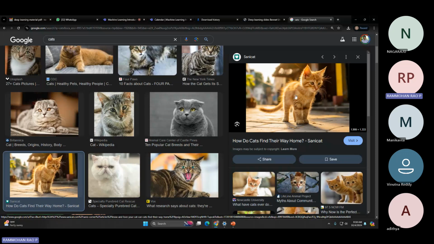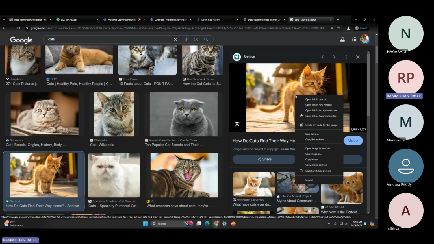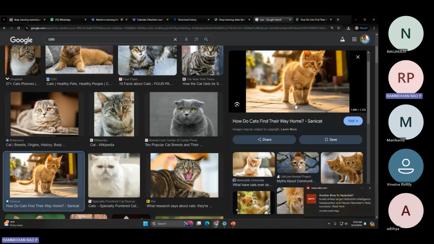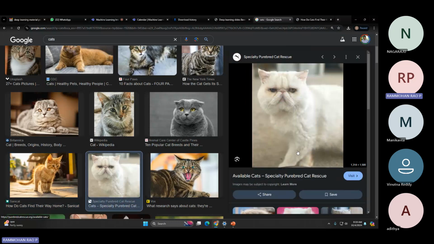Now imagine this photograph, this image file, I have given to you. Suppose I have saved this image and shared it with you. You are supposed to find in this photograph whether there is a cat or not. Now, for example, with a lot of difficulty, you have written logic to find whether there is a cat in this photo or not. But can you apply the same code to check whether there is a cat in this other image? Do you think it is going to work on this image?